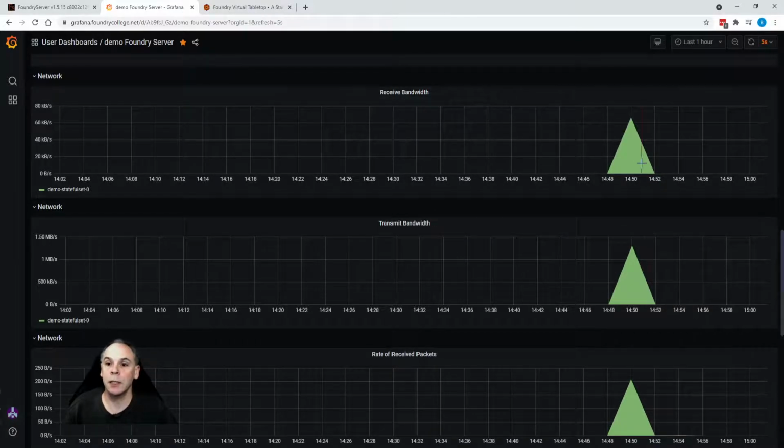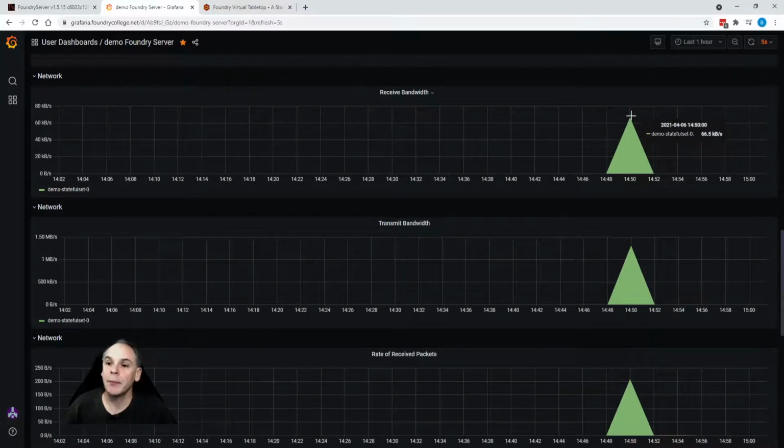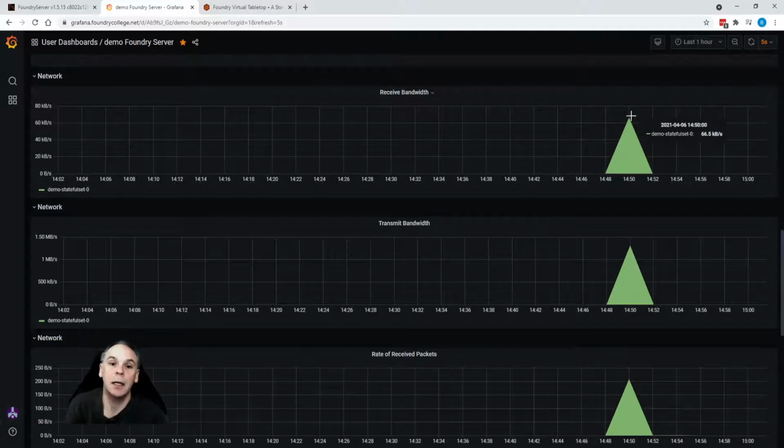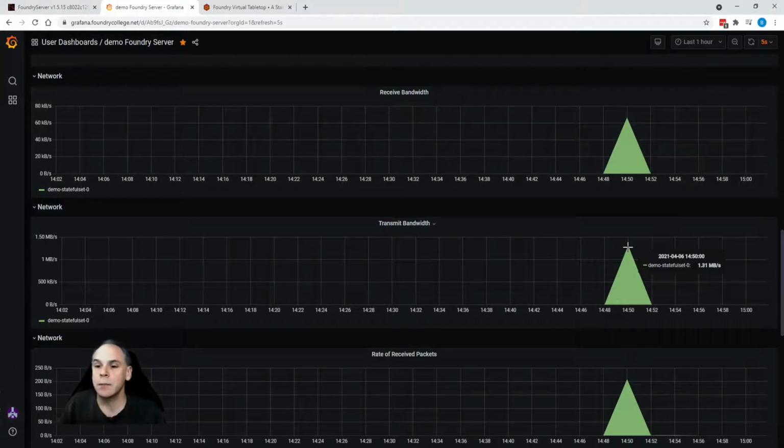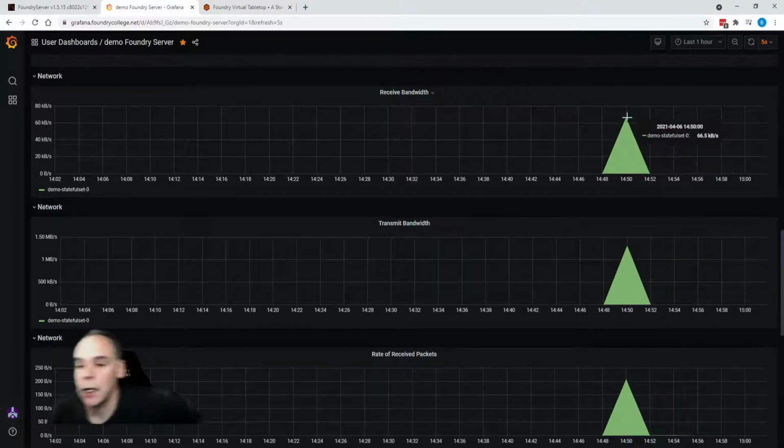And what this is showing is that during that time, we had a bandwidth of 66 kilobytes per second in receive and transmit. Well, you'll actually see that the transmit was a lot lower. So here it was, sorry, backwards. So 1.3 megabits per second transmitting and receiving at 66 kilobits per second.